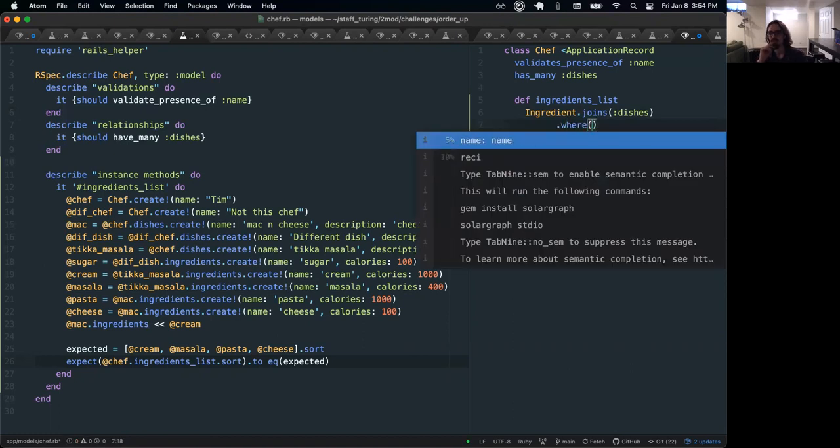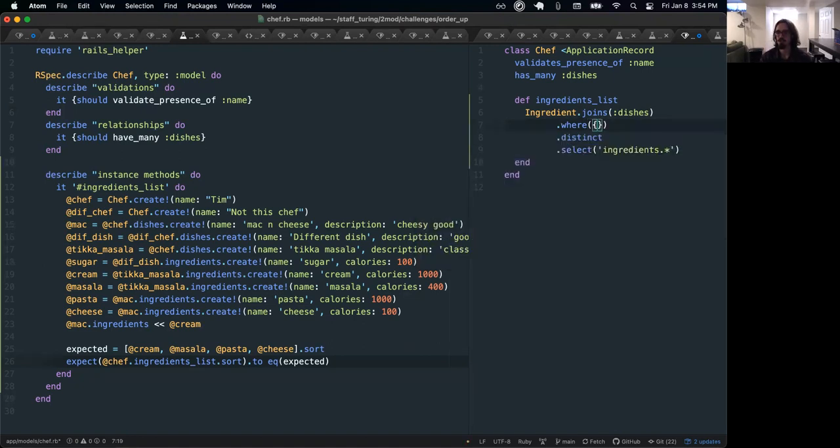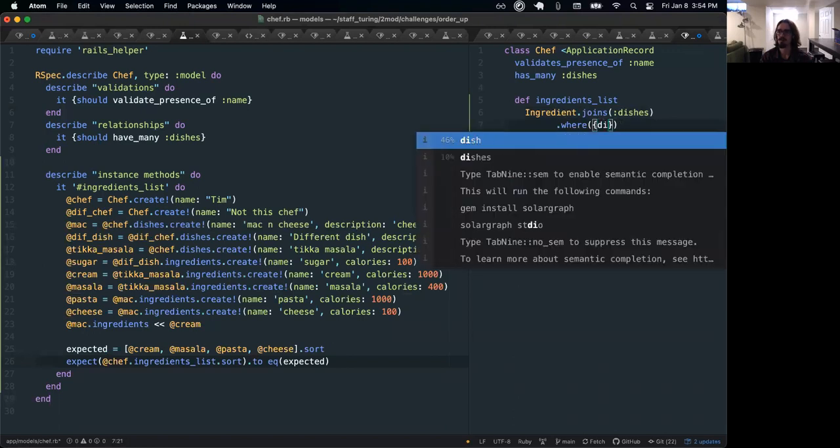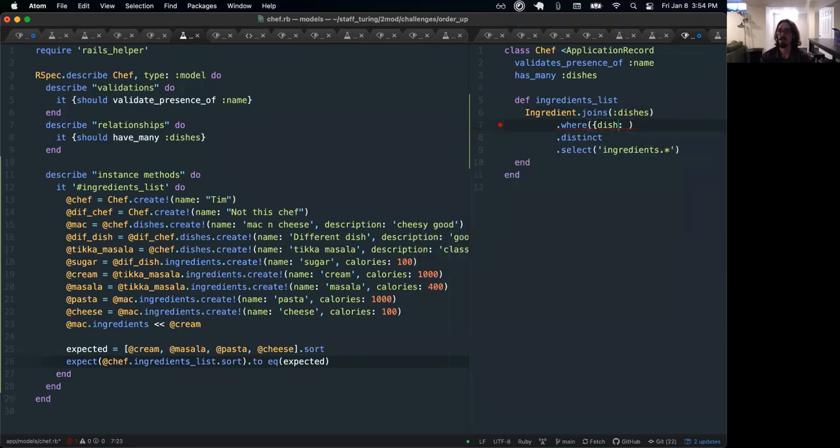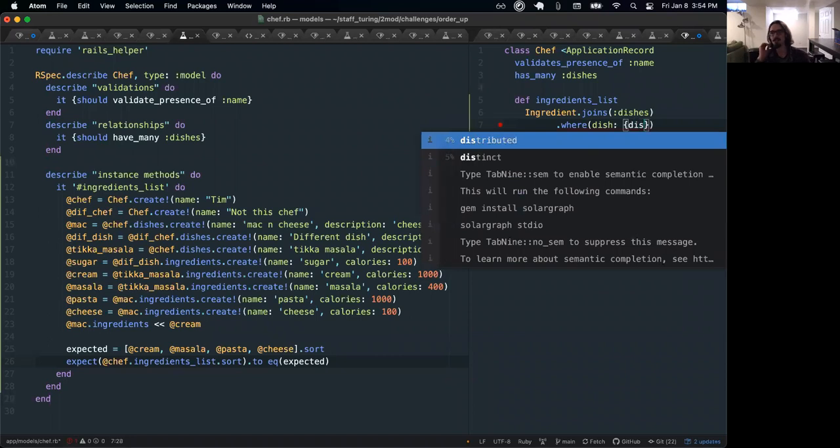So let's say a dot where. And now we can use this hash syntax. We can say dish colon. Actually, let's move the left hash bracket over to the other side. What we're going to pass this keyword argument is a hash, and then we'll say ID in here, colon, and then self.id.